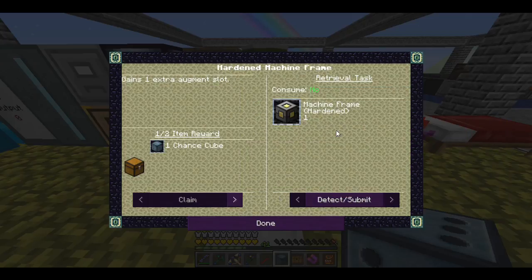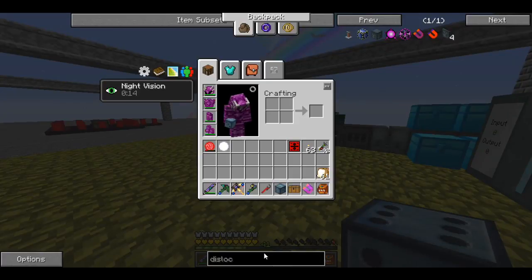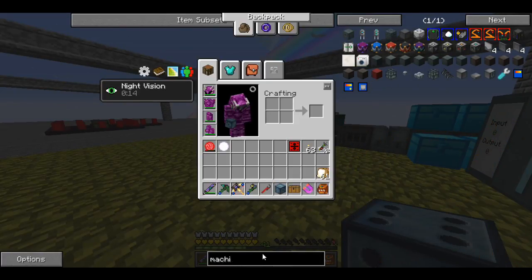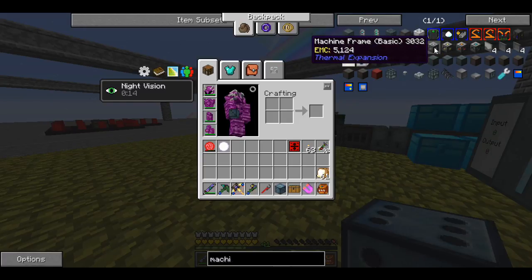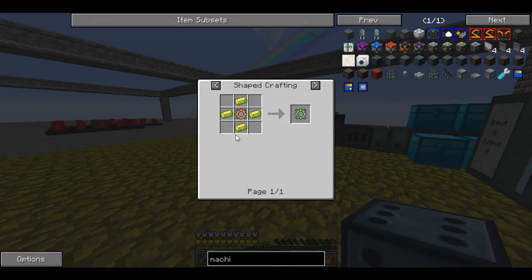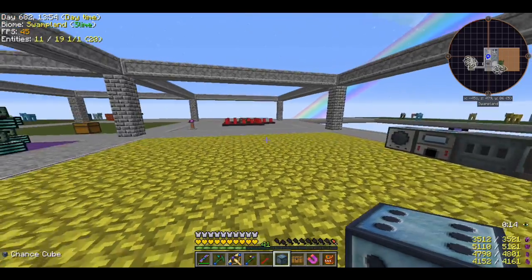So hardened, let's check out some of these recipes. All right, so let's look up the machine frame recipes and get a couple of these done, because I haven't done any of them yet. Machine frame. So we've got the basic one. This one takes 4 bronze, a ferrous gear, and a vibrant alloy gear. Okay, fair enough. We can do that.